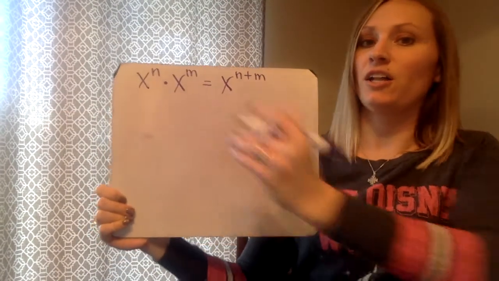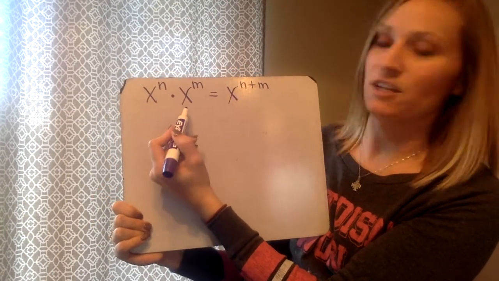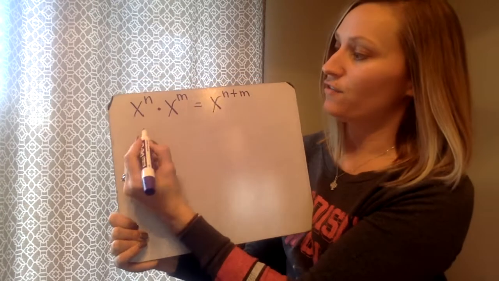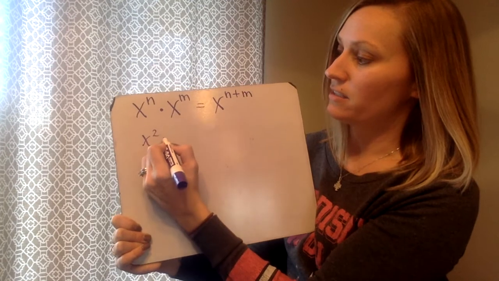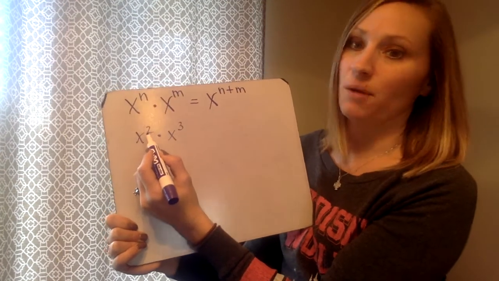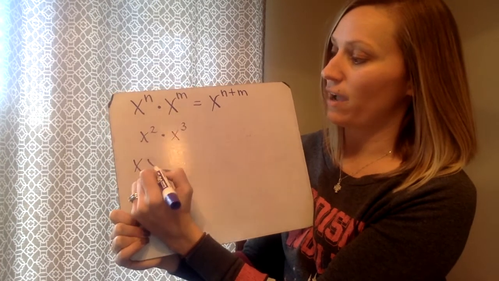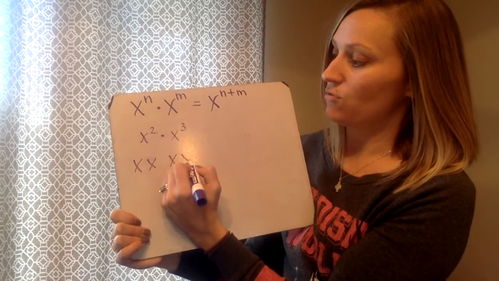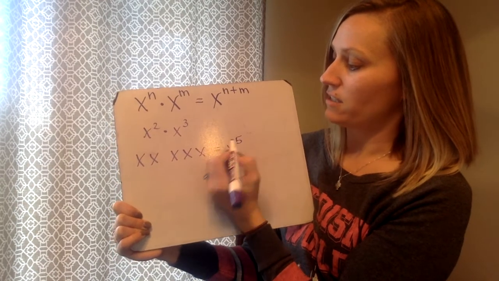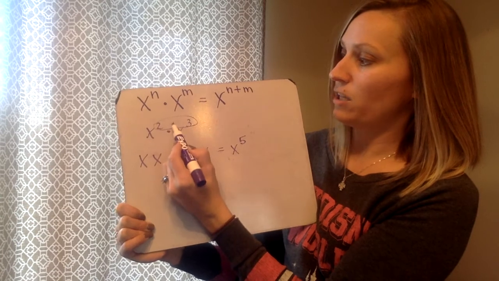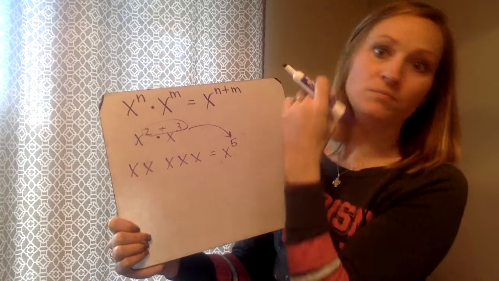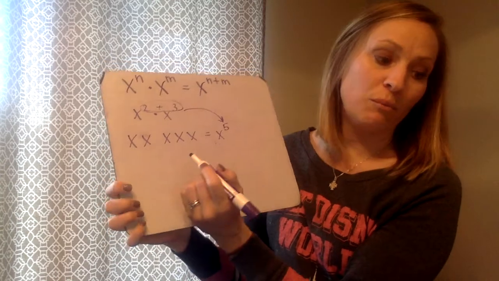So if you guys recall, if you have the same base and you're multiplying them together, the exponents end up being added together. So for example, x to the second times x to the third. Well, we know an exponent means that's how many there are. So this 2 says that there's 2 x's, and this 3 says that there's 3 x's. So if we just count those, there is a total of 5 x's. So 2 plus 3 is how we get 5. So addition is what you will want to do with your exponents when multiplying.